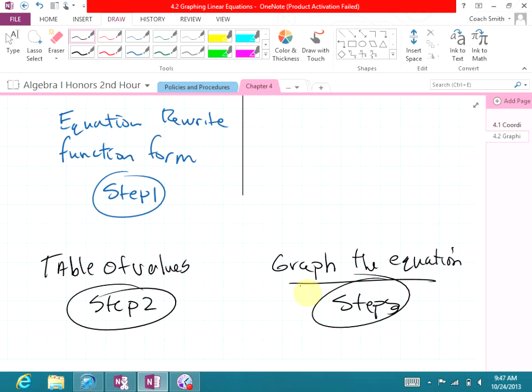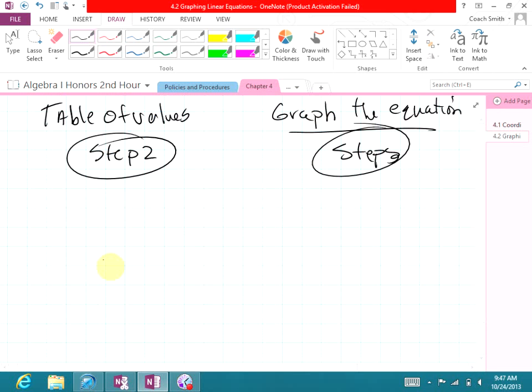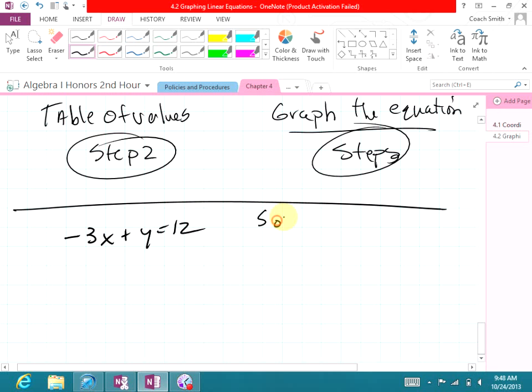Okay? Now, let's look at the last part, the part where they want you to take and write an equation in function form. We've done this, y equals. All right, we did this in Chapter 3, where they told you to solve the equation with the relationship of y to x. That's what this is. Okay, so this is rewriting the equation in function form.